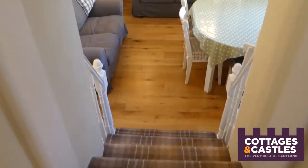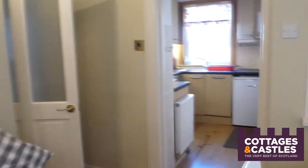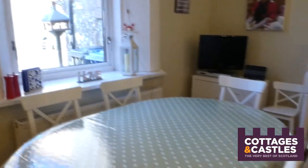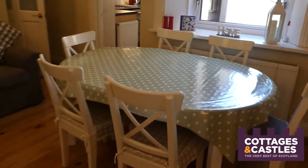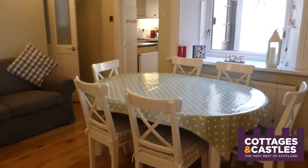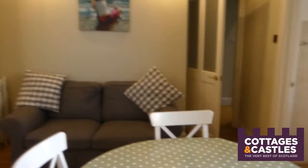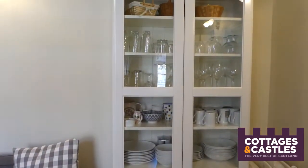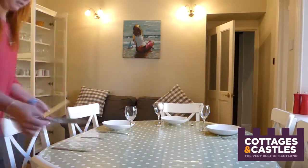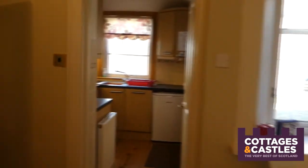As we come out of this double bedroom we turn right again and come to a little set of stairs that takes us down into the kitchen dining area. So this is two rooms but directly next to each other. That dining table is sitting eight very comfortably and it can be moved out into the middle of the room to give you a little bit more space around the sides. There is a flat screen television in the corner with a DVD player so you can have something on with your breakfast, and there are two lovely big comfortable sofas for you all to relax on, perhaps with a cup of tea.